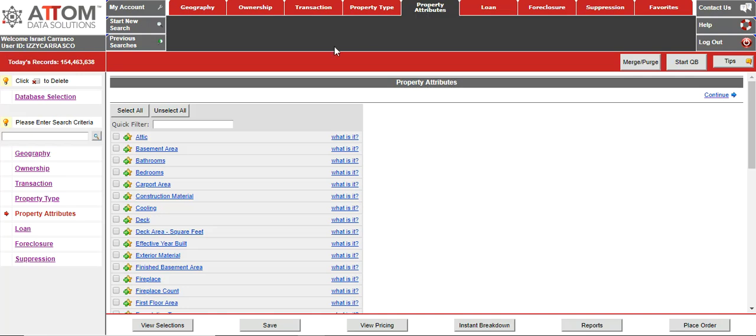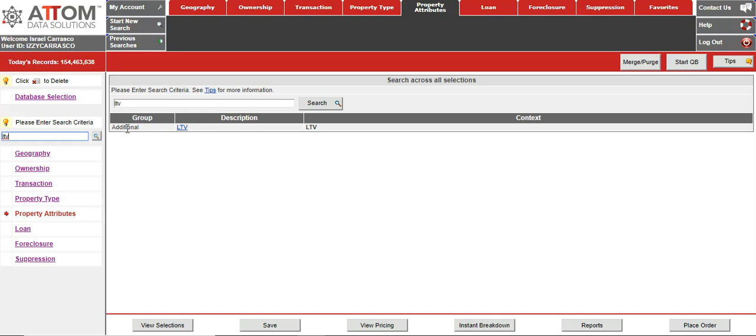Now, if there are certain fields that you're looking for and you can't find, you can simply use our toolbar. For example, let's say that you forgot where the loan to value link is. You just put LTV, loan to value, and it'll tell you, oh, it's right there, and you click on the link.